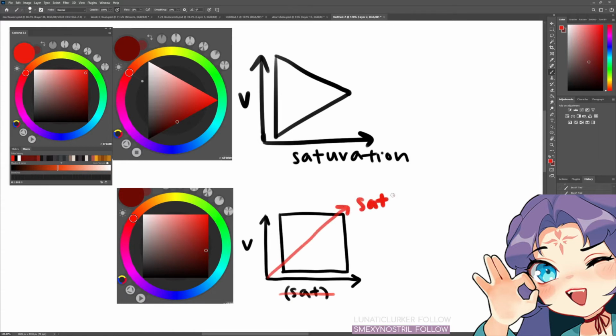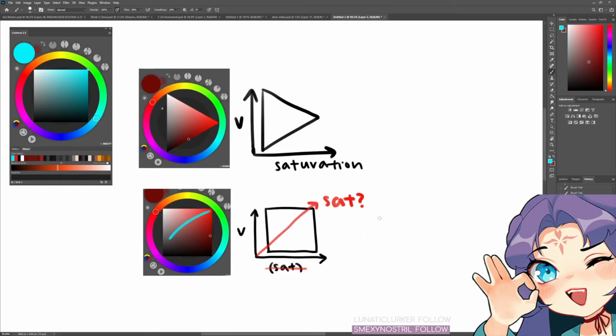We can assume that right now and use that as an example, because when you're looking at the square color picker, how do you really adjust your saturation? I think most people just guess along this curved diagonal line where similar valued colors would be. I'm struggling to draw this line. Yeah, if we use this example with the most saturated color in the top corner and the darkest in the bottom corner, and we pick some colors to compare.